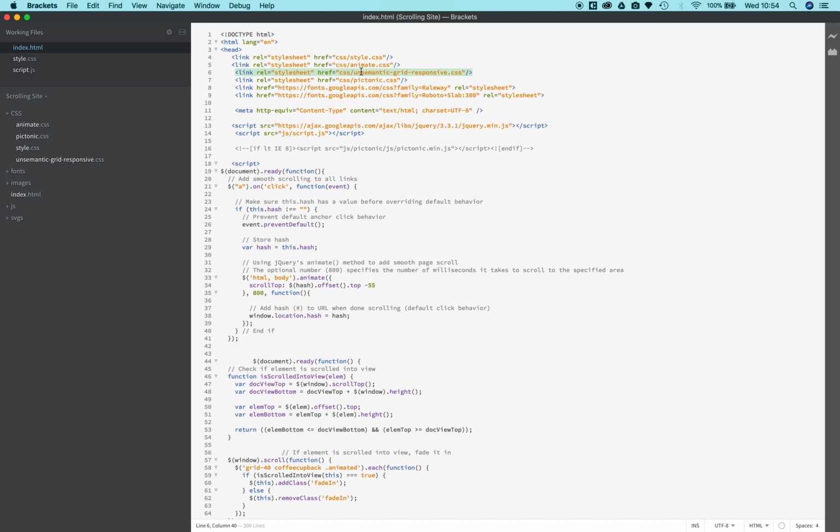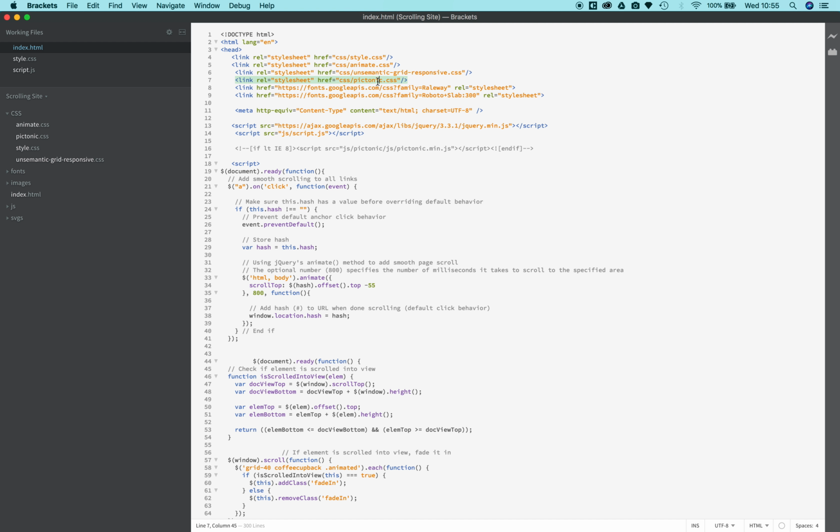Instead of having to code for many different screen sizes and many different resolutions and devices, something like CSS grids, which is an emerging technique, allows the design to be responsive, and using a framework such as Unsemantic to do so, as you'll see as I go further in the code, just makes life incredibly easy for a web designer.